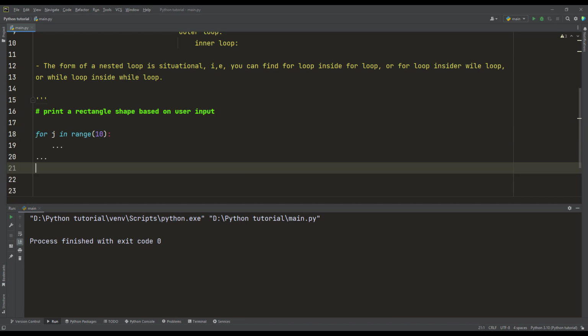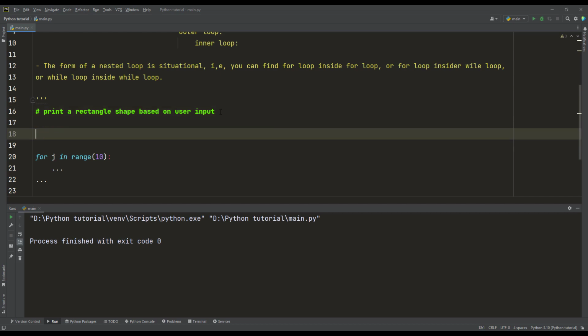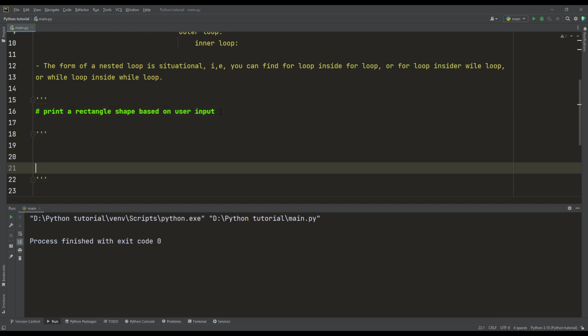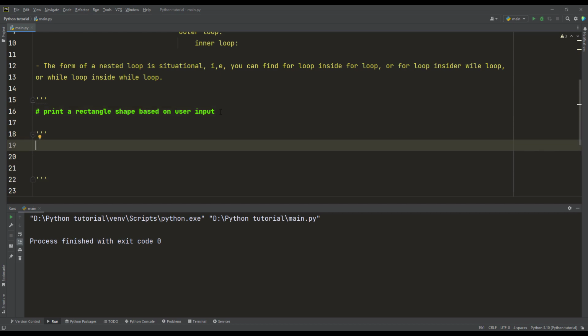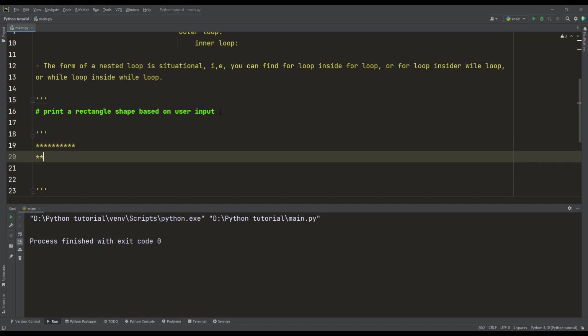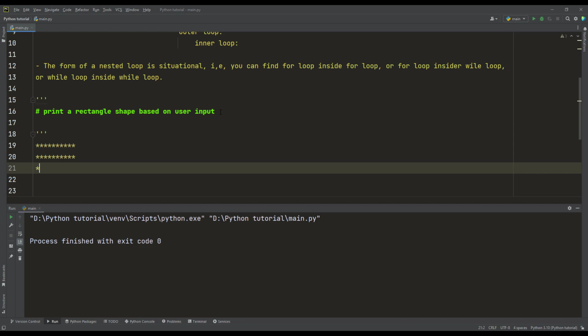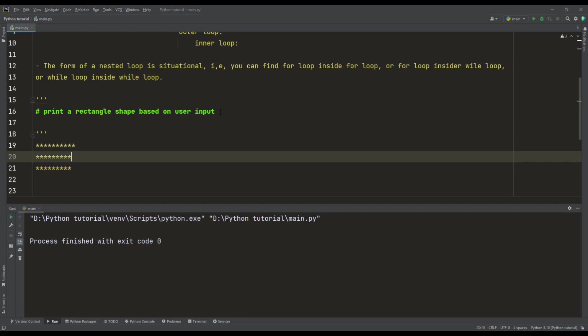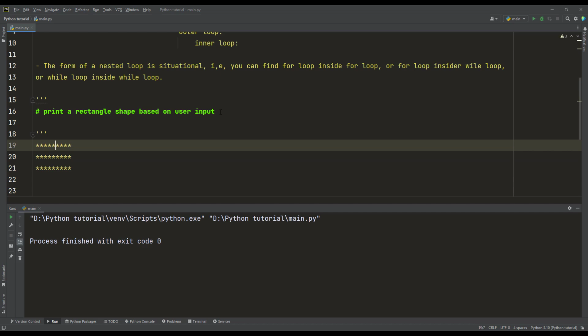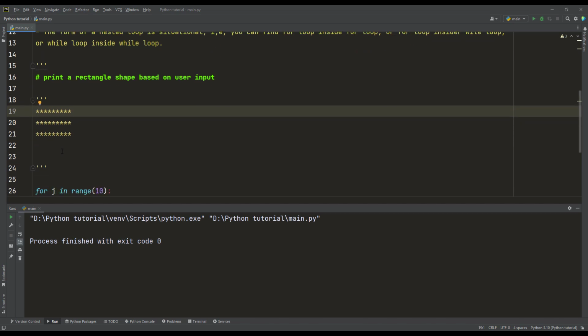Now remember, for our question we need to define a rectangle. The rectangle should look like this, okay? So for example, if I insert a star, it will be like this. For example, I need a rectangle with 3 rows and, I do not need to count it, 1, 2, 3, 4, 5, 6, 7, 8, 9. Suppose we have a rectangle with 3 rows and 9 columns.